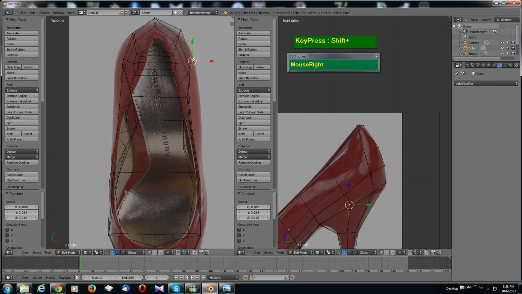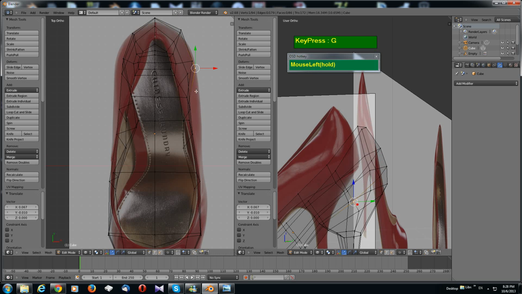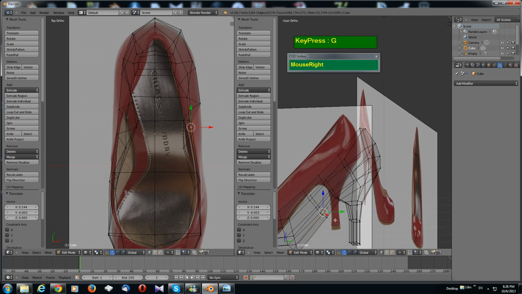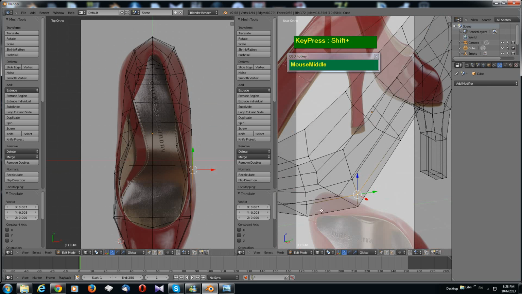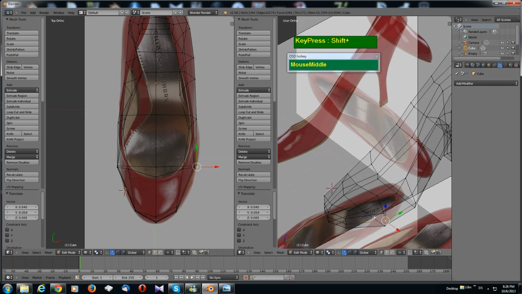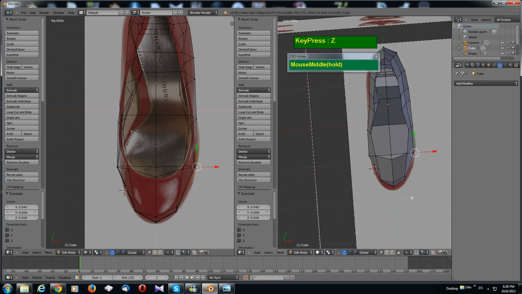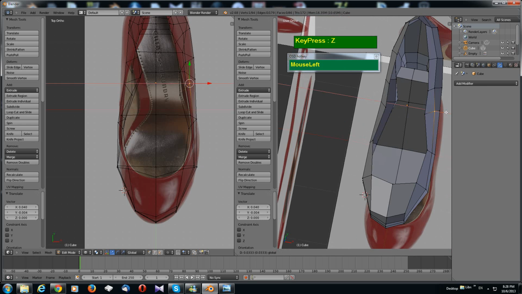So we notice that this area here actually bulges out more, which is around this portion here. So I'm going to make sure that I select the right vertex, which I can bulge out to match the shape of the reference. And if you want, you can insert another edge loop here, but I'm trying to keep this as simple as possible for now. So, okay, this one can perhaps go out a little bit more.